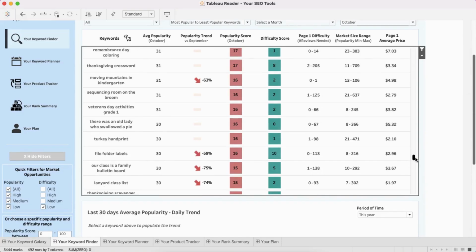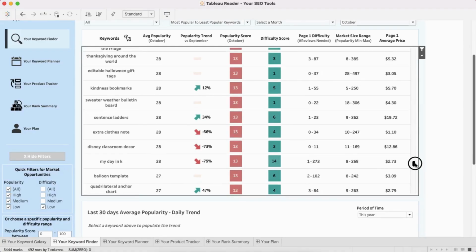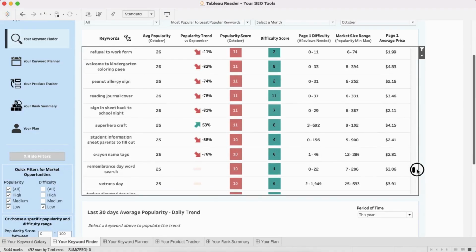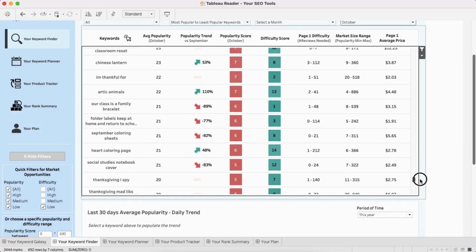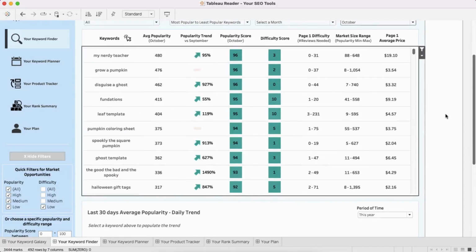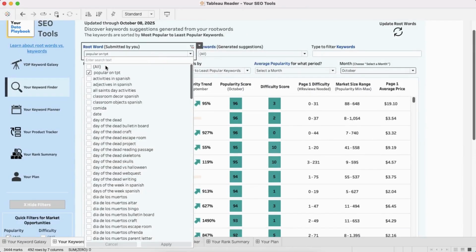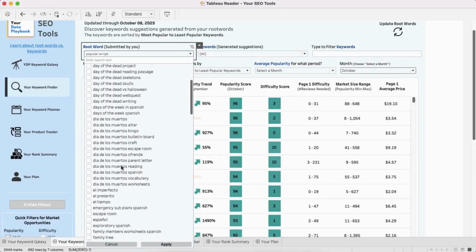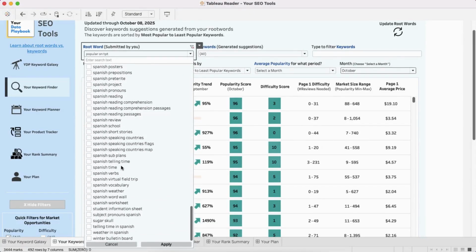Anything that's 0 to 1, moving mountains in kindergarten. Again, not a kindergarten person, but if that's not a trademark term, that makes me curious as to what that is and why people are searching for it. So things like that, right, give you ideas for what you could do to create a product. And now think, okay, this is a general search term. Think about it when you go in and you can say, hey, I want to look at things that are for my niche specifically, and that will really help me identify products that I could make to serve what people are looking for. So that way I know, hey, somebody is looking for this. I'm not crazy, and I can make something to help them.